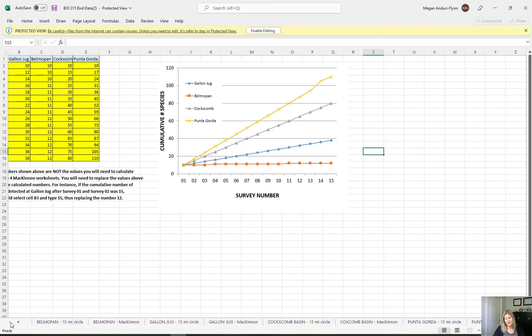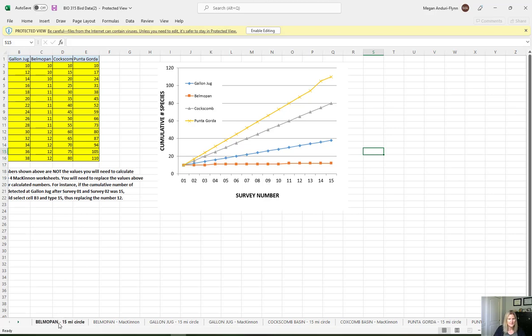We have 2 sets of data. One is the point count data, and the other is the McKinnon data. Both methods have pros and cons, and they gather 2 different types of data.